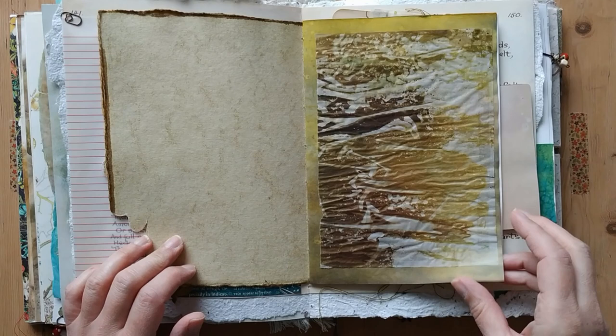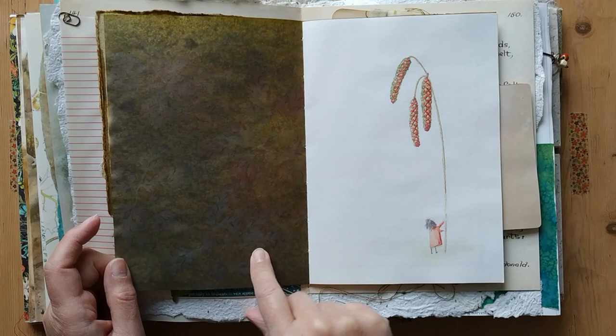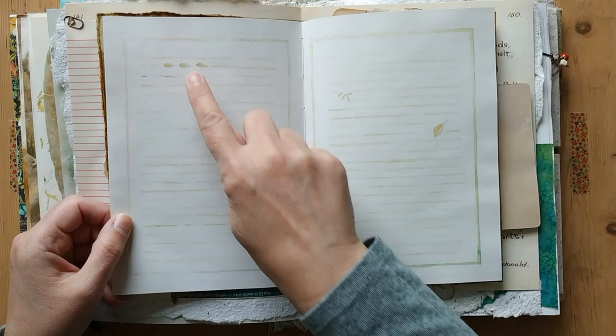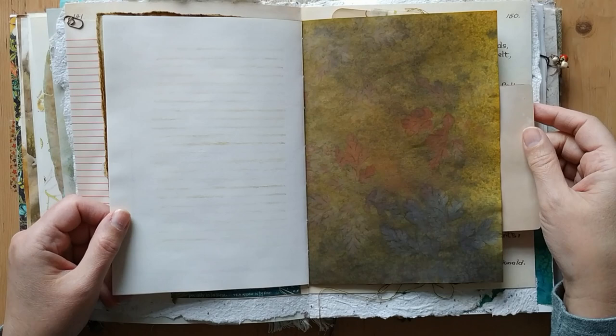More crinkle factor on painted tracing paper. And more Herb Robert here. Leaf impressions with lovely reds that go with this very well. So this is Matilde again. And that's one of the reverse pages. So you have little leaves, acorns painted on. It's quite a whimsical, sort of gentle writing kit.